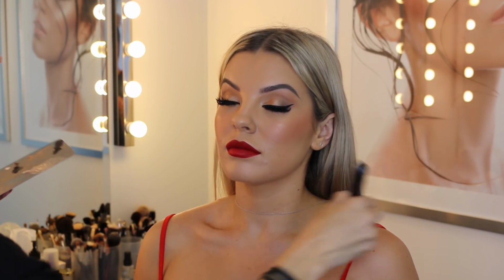Then, because I wanted a really glowy chest, she's just going in with a Hourglass primer first. And then she's going in with that same highlighting duo by Tom Ford and just running that over my collarbone area.